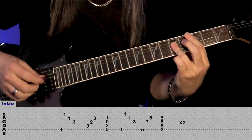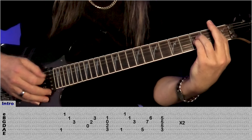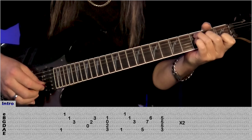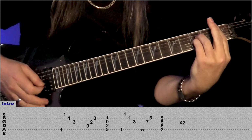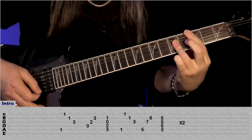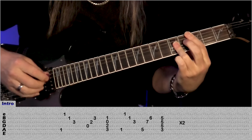And we do that 2 times for the intro. So slowly, the D minor to the C, B flat sus2 again, D minor coming up to the C, and that's our intro there.